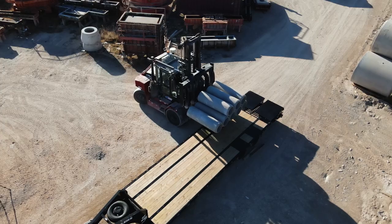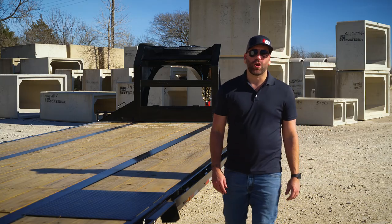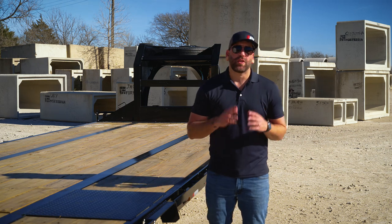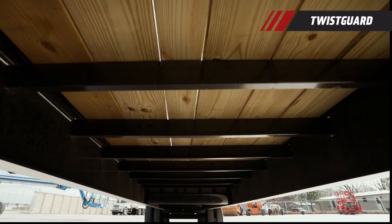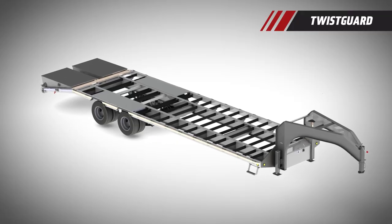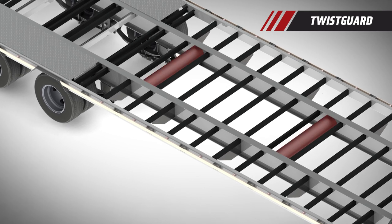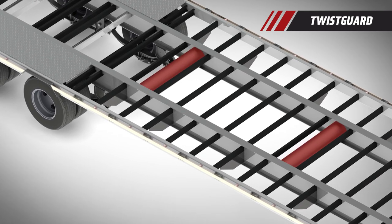In addition to the lower deck height, the stability of the trailer is enhanced by incorporating our exclusive twist guard frame to provide unique torque control. This all-new custom frame design has been manufactured with a unique T-shaped intersecting pipe support that absorbs the twisting forces applied to the trailer during loading and hauling.